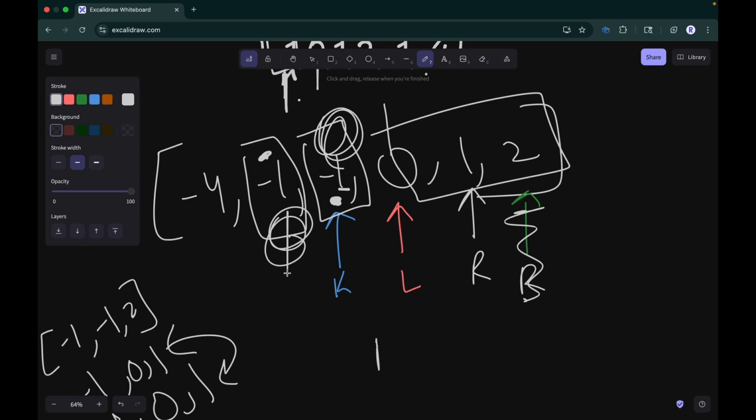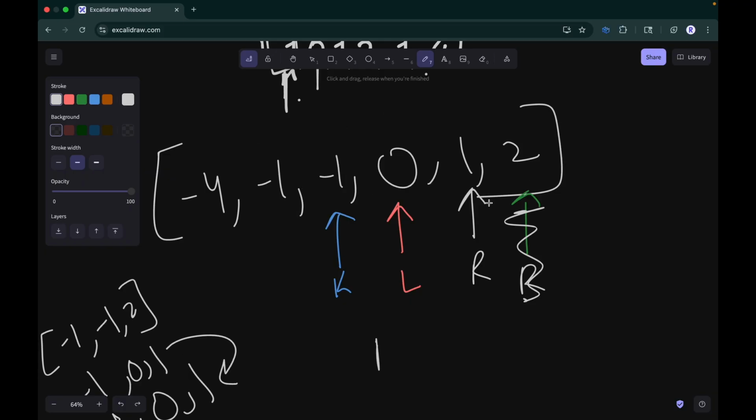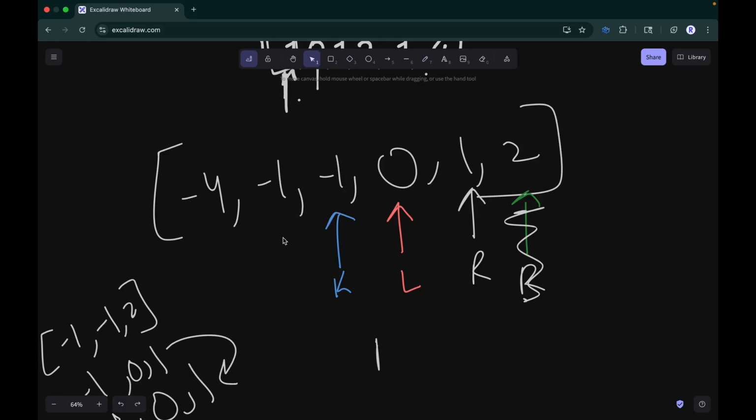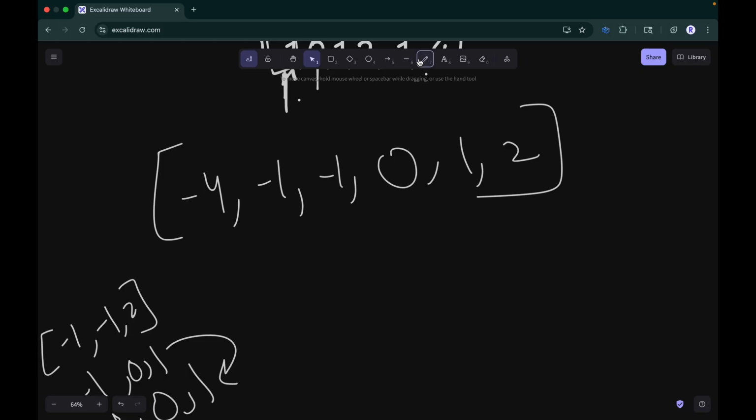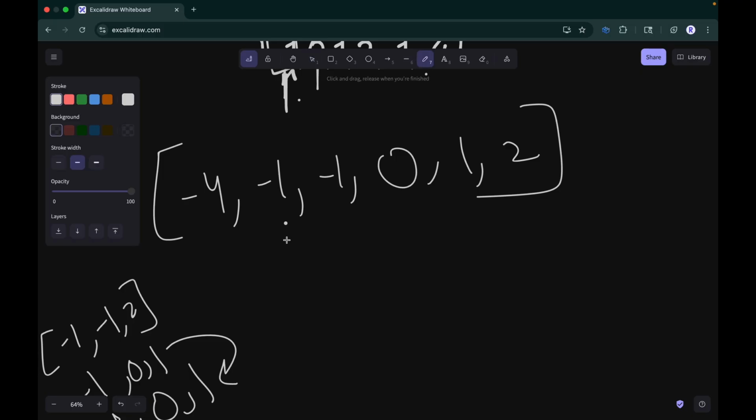So let's say -1, 0, 1 was the solution we got. So we moved L forward, right? Or actually, to explain this better, I'll just clean stuff up. So let's remove this out. Cool. So let's say our solution was this. This was K, this was L, and this was the R. That gives us a solution because all three added up is 0.